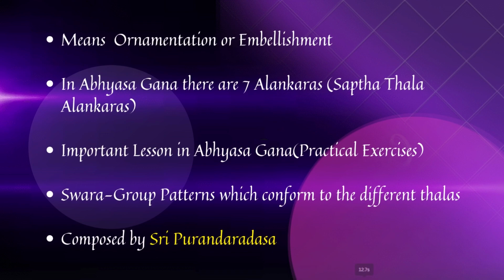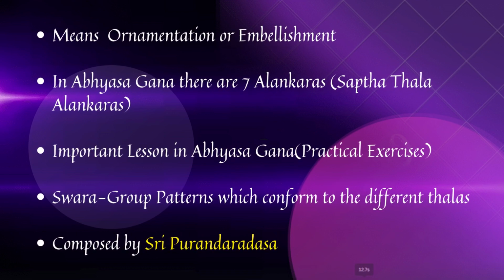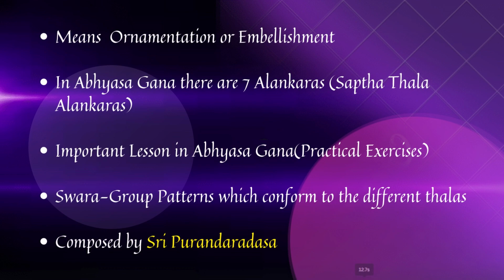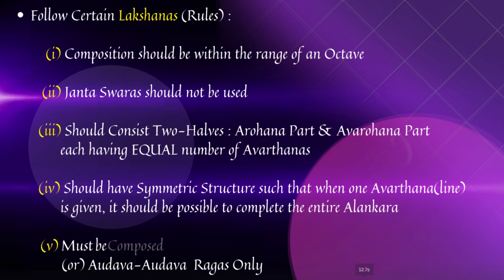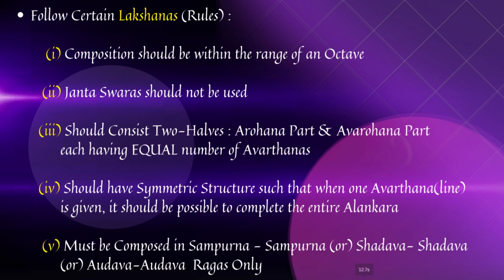Alankara means ornamentation or embellishment. In Abhyasa Gana, there are seven alankaras which are known as the Saptatala alankaras. This is a very important lesson in Abhyasa Gana or practical exercises. These are swara group patterns which conform to the different talas. These simple but interesting swara group patterns are composed by Sri Purandaradasa to enhance the tala understanding of the music students. Alankara should conform to the following lakshanas.